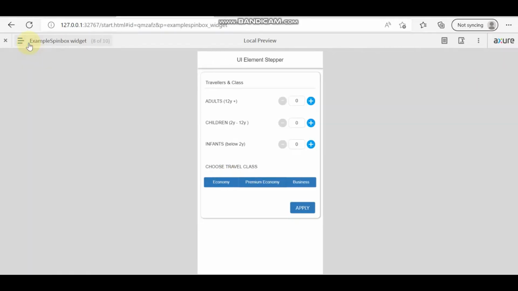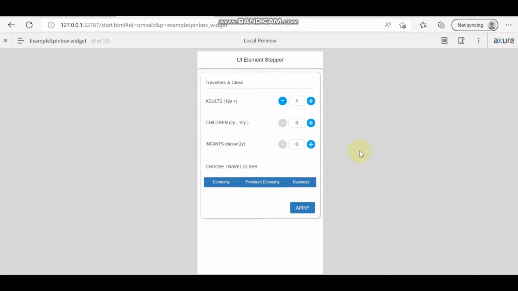So this form, I think everyone is aware of. While we are booking a ticket, we get this form where it says adults, 12 years plus, so how many people. So we click on the number of people, 4, 5, 6, and likewise here for the children and then infants.